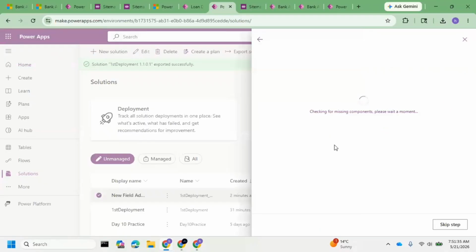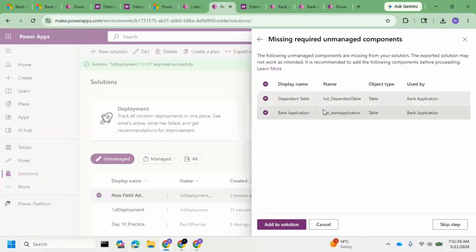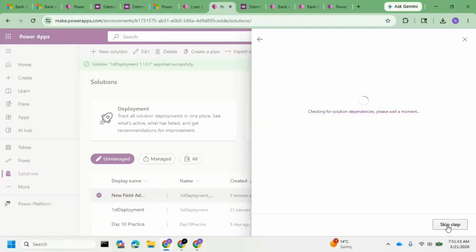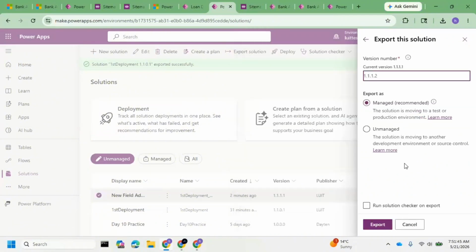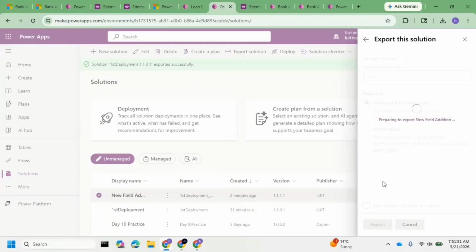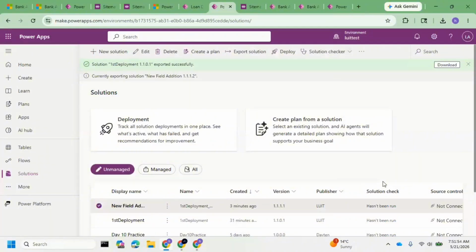Next. So in the target we have managed. So we should select the managed only here, type skip state because these are already there. Suppose if you select unmanaged import, it will fail anyway. You can try that. As target has the managed base solution, you should import the managed patch only.